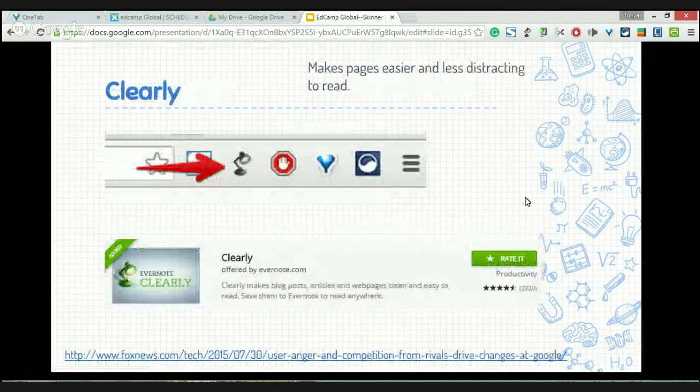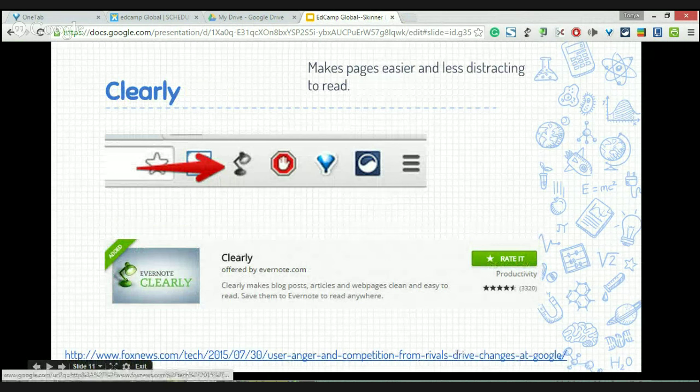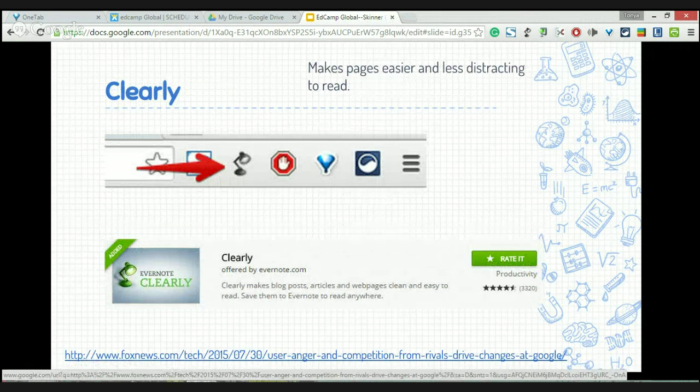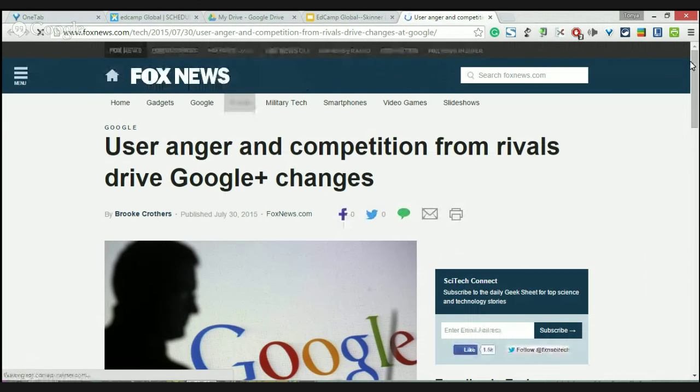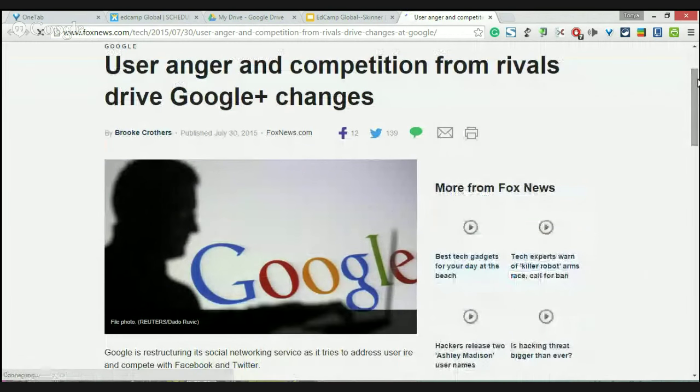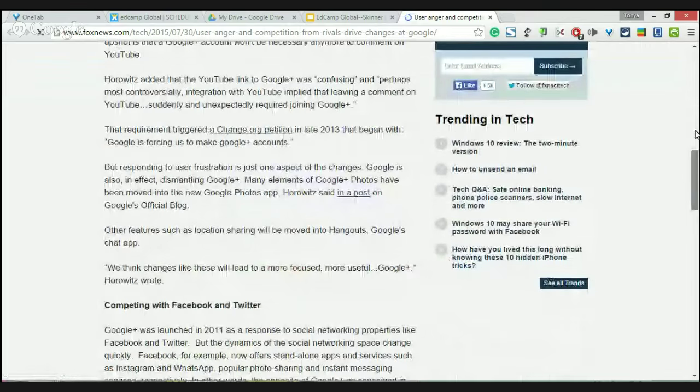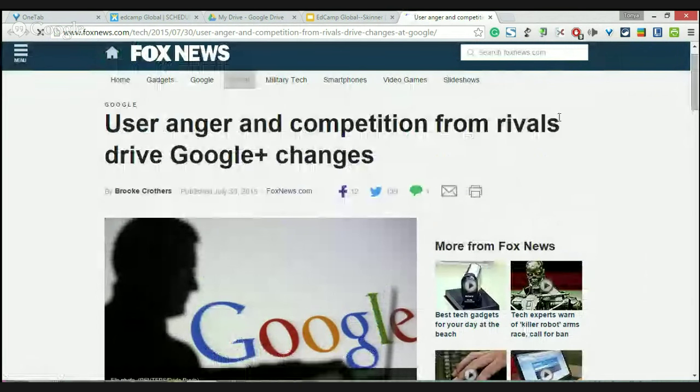Clearly. Now, as a teacher, this one I really like, just because many times articles are not available for my students, and I have to put them out. But for students who are distracted, if you're giving them news articles to read, having the Clearly extension installed is helpful. So what I'm going to do here is click on this little link here to a Fox News article, and you can see there's a lot of stuff going on. If you're one of those kids who's like, oh my gosh, let me go down the rabbit hole, there's plenty of things to distract you away from the article you're supposed to be reading.